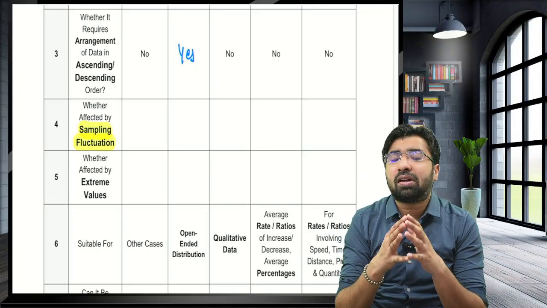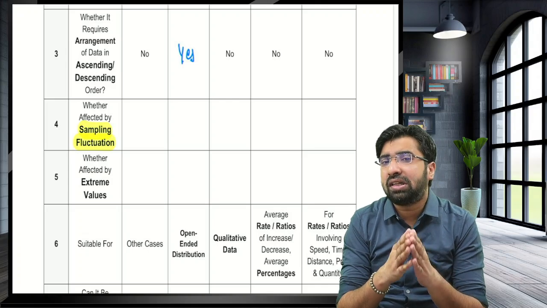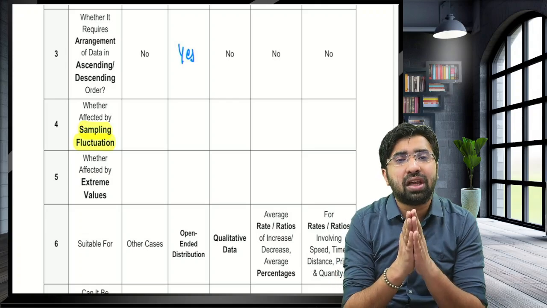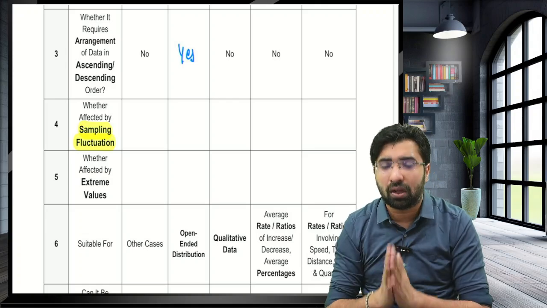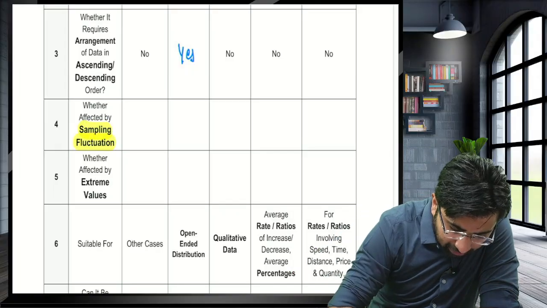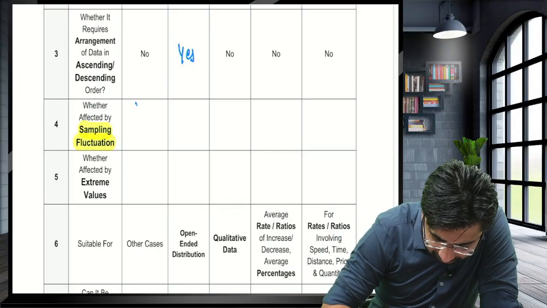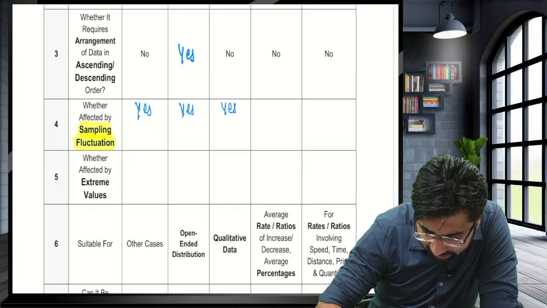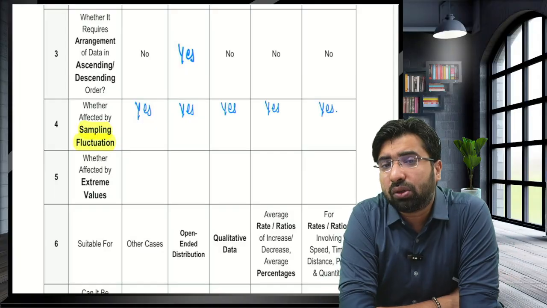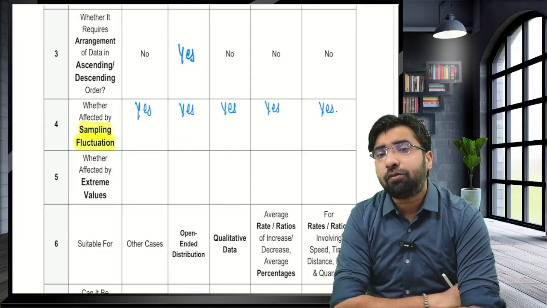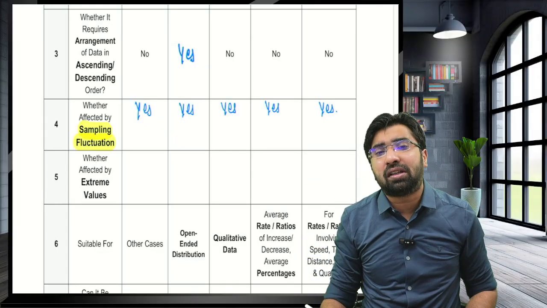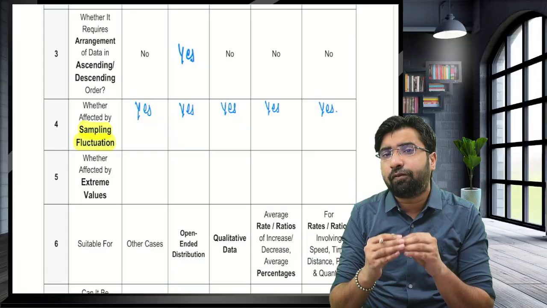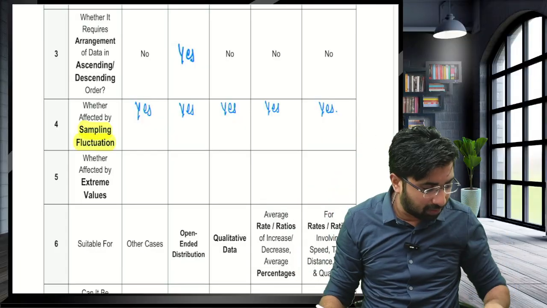So yes, guys, our arithmetic mean, our measure of central tendency, will vary if you take random samples rather than the population. So, guys, I will say yes, everywhere: affected, affected, affected, affected, affected. The question that will come into the discussion is which formula is least affected by the sampling fluctuation and which formula is very much affected by the sampling fluctuation.